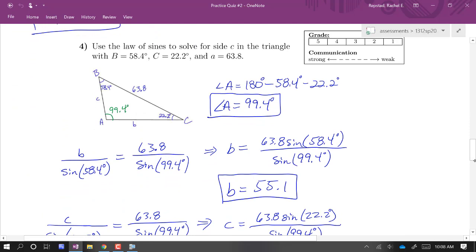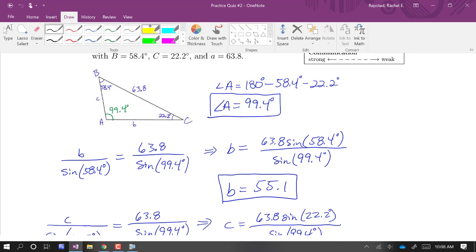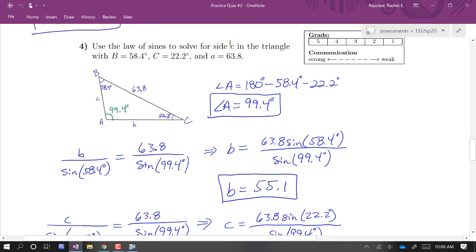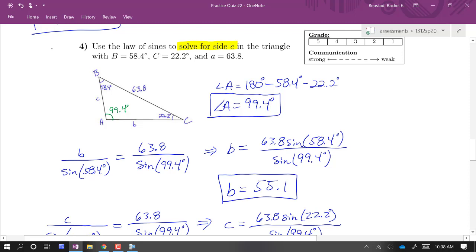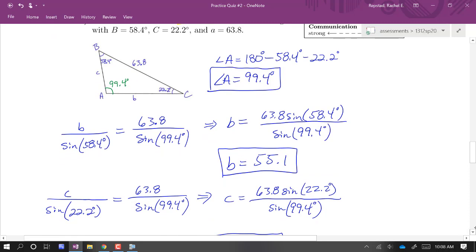And then there were a couple law of sines problems. I said use the law of sines to solve for side C. Pay attention to the instructions because you can waste time finding things you don't necessarily need. They just said solve for side C. So I'm not going to bother finding side B. You can if you want to, but if you're worried about time, you don't have to find things that you're not asked to find. We do have to find this thing we weren't asked to find, though, to use law of sines, right? We needed to find angle A to have a matched pair, but that was easy. Just subtract from 180. Then we have a matched pair, and we're ready to use law of sines to find side C.